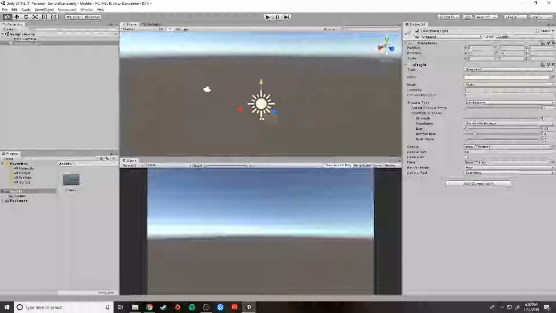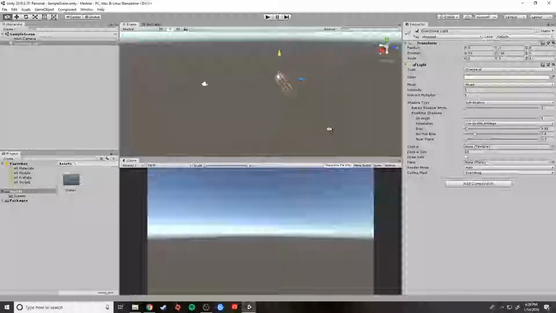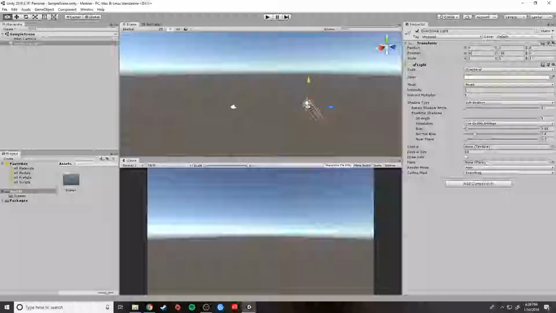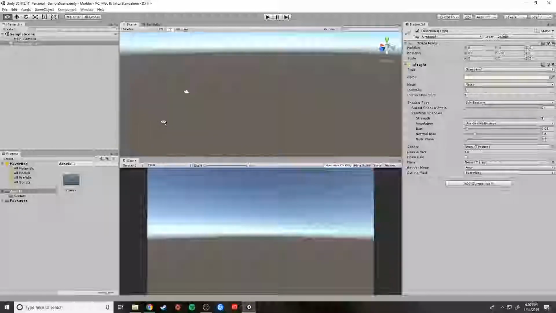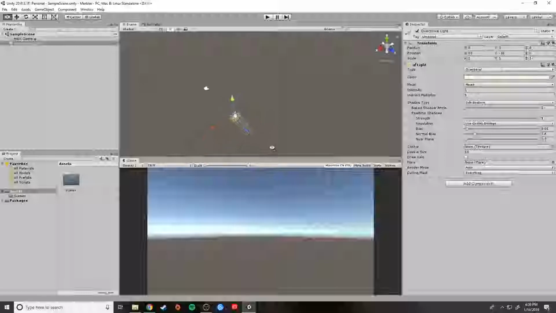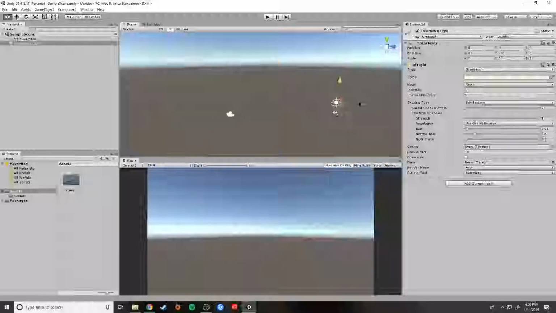It's my favorite way of moving around in 3D space because I play a lot of computer games, and so I'm used to this movement style. So if you just get used to using that, you'll be able to zero in on objects and move around your game space a whole lot easier.